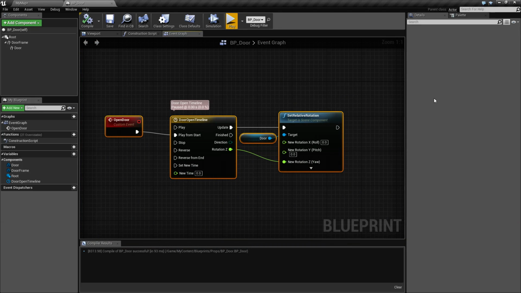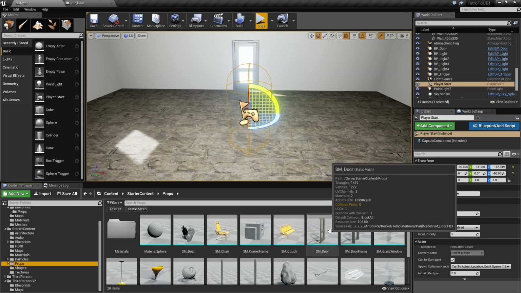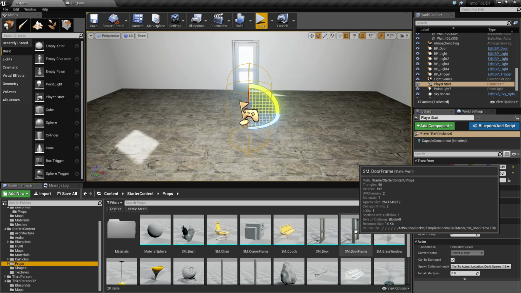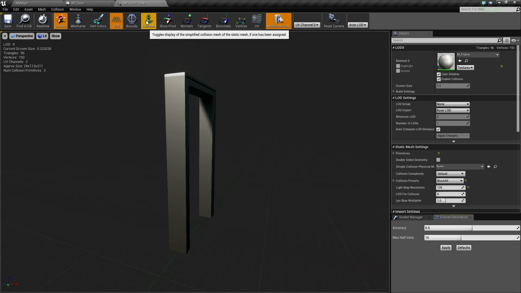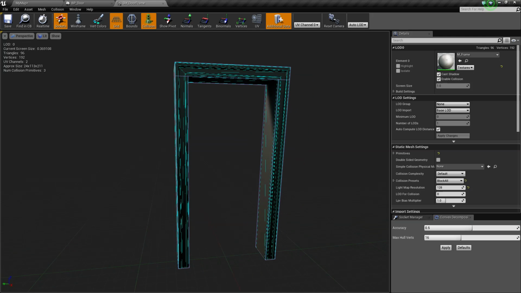Well, this is one of those cases where the content creation artist, our lovely epic artist, decided not to give us collision on the door or the door frame. Technically the door. If we're looking at these things, let's look at this couch, for example. Look at the yellow on the overhead, the pop-up. It says collision prims or primitives 0. There's no collision. If we look at our door frame, well, we actually do have collision on the door frame. If you look, you'll see 3. If we open up our door frame, click on collision, you can actually see we do have collision, which is this, which is really annoying.